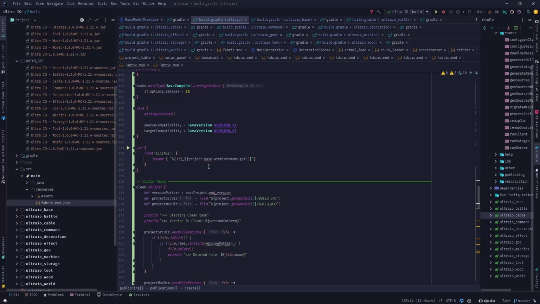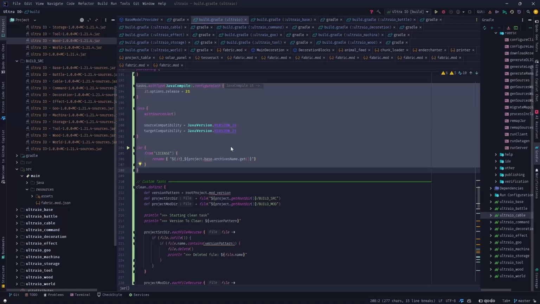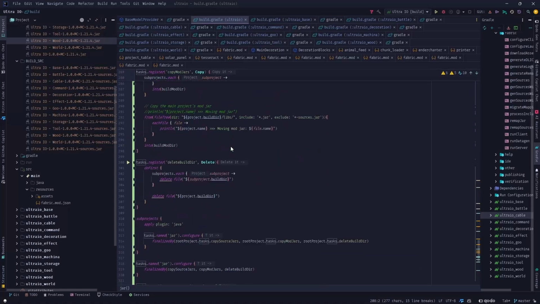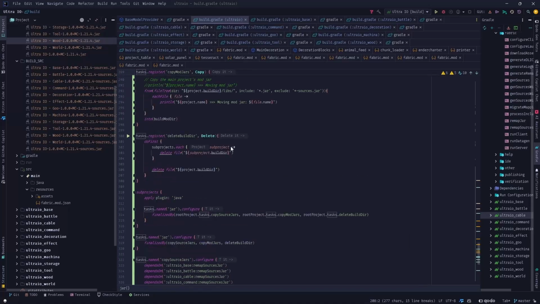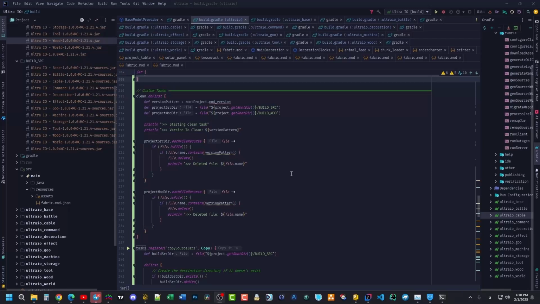In previous videos, you saw a task that would work on each sub-project. It would take each one of the sources and the final builds and put them under folders. Here, I had some problems. So these three are normal tasks that you get from template generator. However, now we have some custom tasks. And as you see, they are really different from what we had before. To understand these tasks, we should start from top and move one after another.